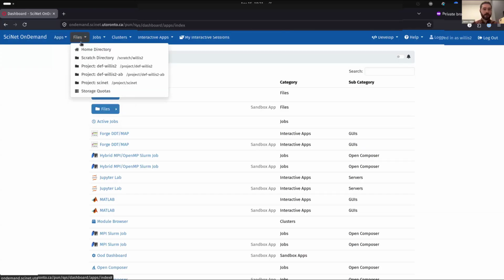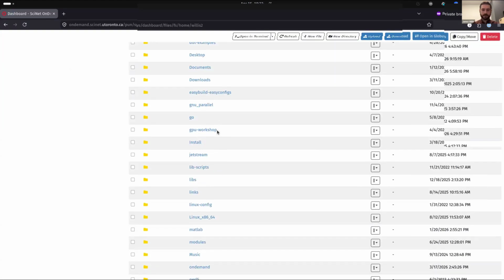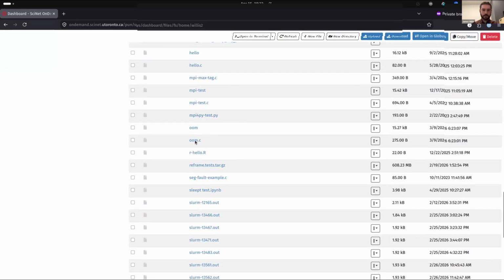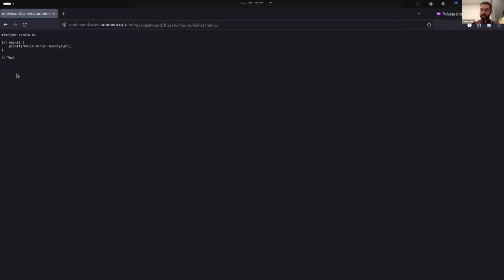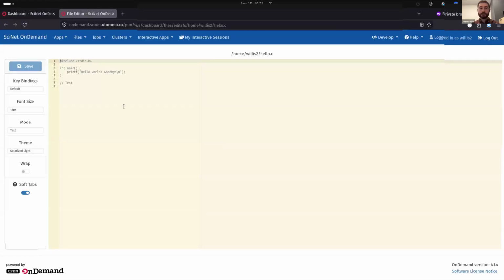And the next tab will have the file browser. So in here, you can access your home directory. You can see all the files. Let's just pick here. And you can view the file directly in your browser. If you want to edit the file, you just click edit, and that'll open sort of like a Vim or Emacs kind of view, so you can edit the file here.